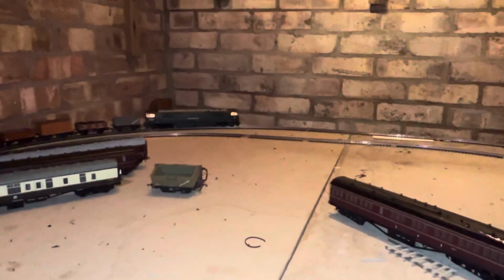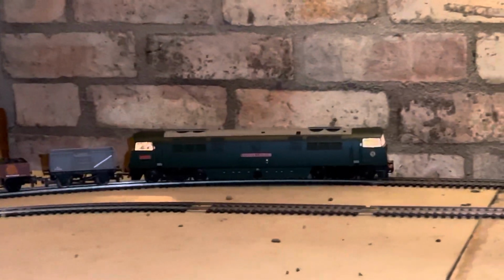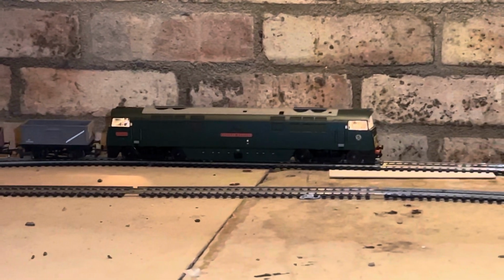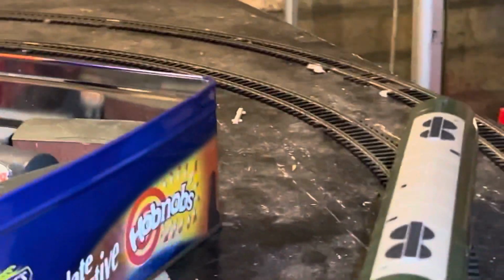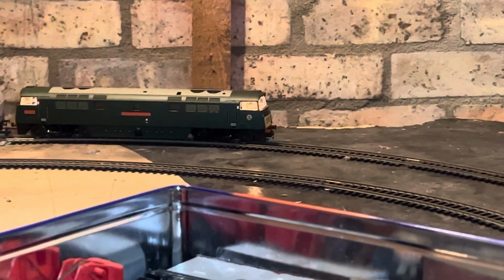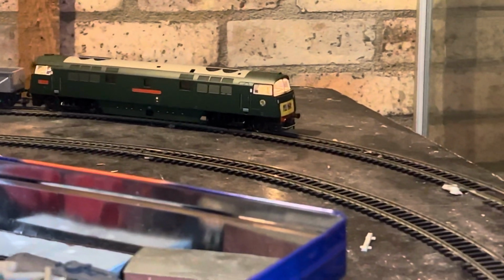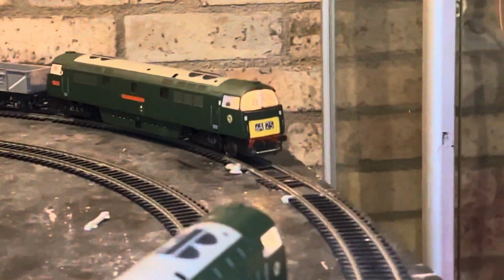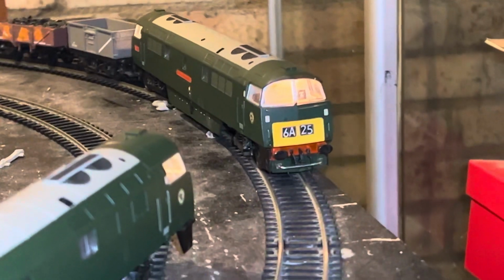It's really cold here. Again, it's a cold evening in Essex in the garage. But I just thought I'd show you these Class 52s out and about running. Really, they've got beautiful motors, and I've had these two green ones, Western Emperor and Western Empress, since 2007. They're heavy locos with twin wheel drive. The motor's in the centre of the body, and it's got pickups on obviously both sets of wheels.